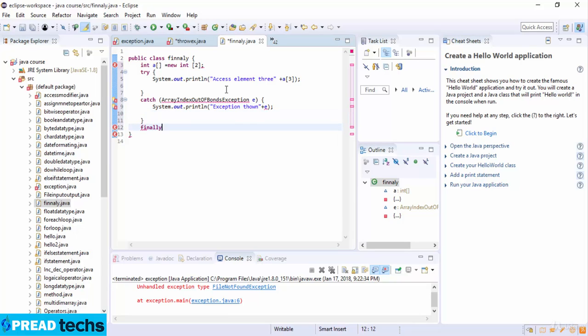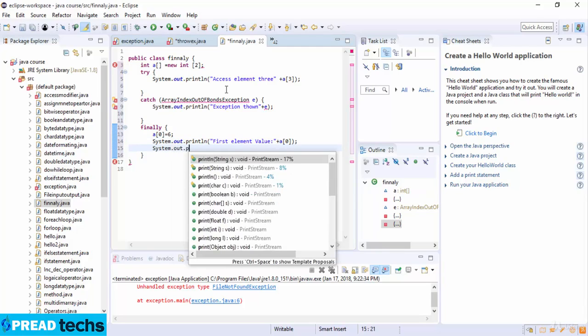So it's a finally keyword, and here I write a of 0 equal to 6, and then system dot out dot println first element value, plus a of 0.